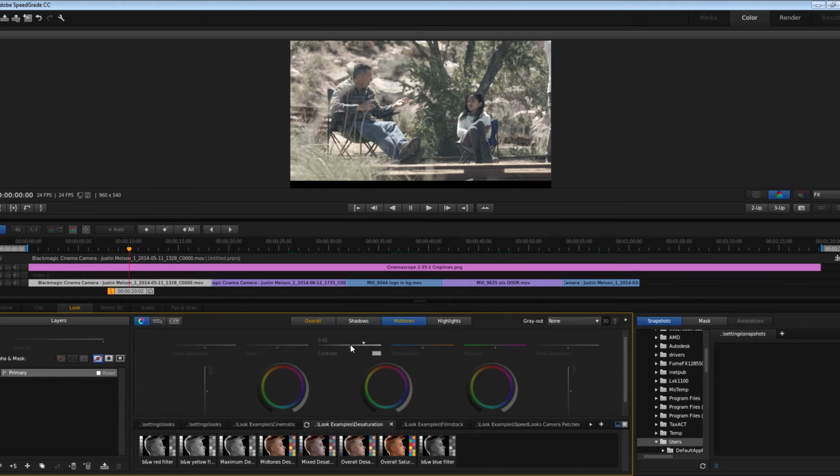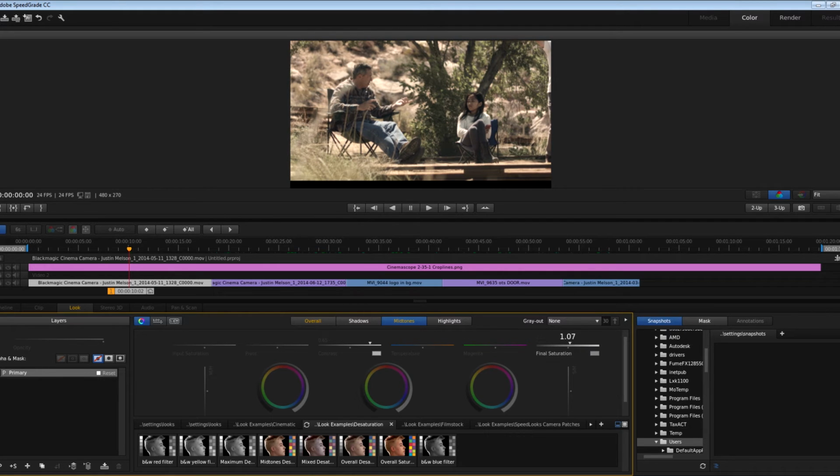And a helpful tip is if you're trying to adjust these sliders, they're going too slow and you want to go faster, hold shift and adjust them and they move a lot faster. So we go back into overall. Maybe I want to bring down the gamma just a little bit. Bring the temperature. Let's see, what kind of mood are we going for? This was a really bright day, so let's give it a warmer kind of look. Maybe saturation in the midtones, we could bring that up. And then bring saturation overall.